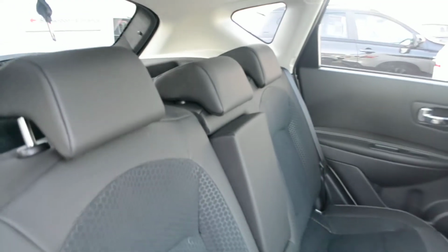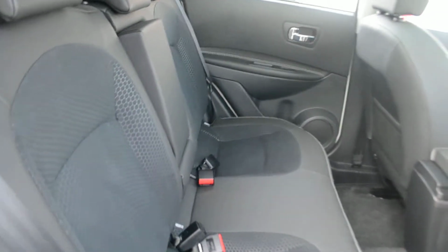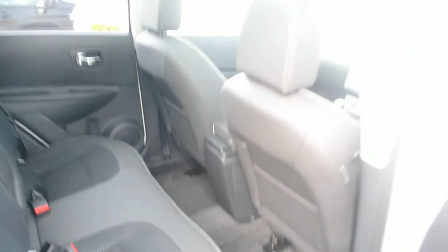So we get to the back doors, open these up. We have three very spacious seats, all with head restraints, all with 3-point seat belts. We have electric windows in the back also, and additional storage behind the driver's seat and behind the passenger seat. We close that up.